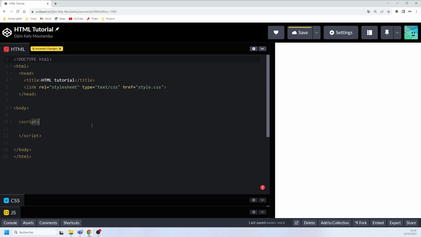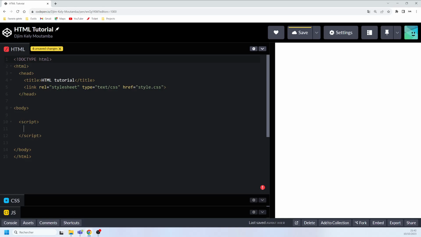The script tag here, as I said, is used to specify the client-side script. So you're going to write your JavaScript code inside this particular tag. JavaScript is mainly used to manipulate elements like images, and for form validation. If you have a form and you want to submit your data, how to validate the data, and all of that.